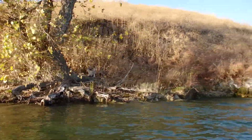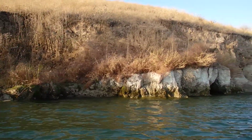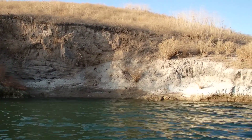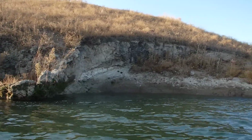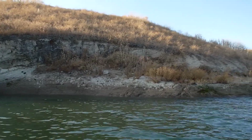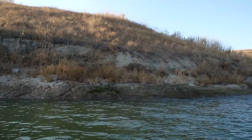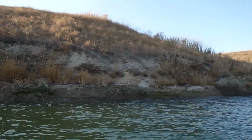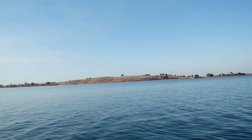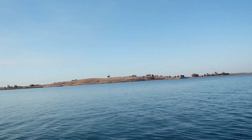Okay, so we're coming up on the back side of this island now. From here, there's a whole bunch of white pelicans up there. There's some cool geology right there in that bank. I have never been all the way around this island because the wind is usually coming from the other direction, and I know that as I round this point, it would hit me right in the face. Water's beautiful, easy paddling. So now we're looking to the northwest.